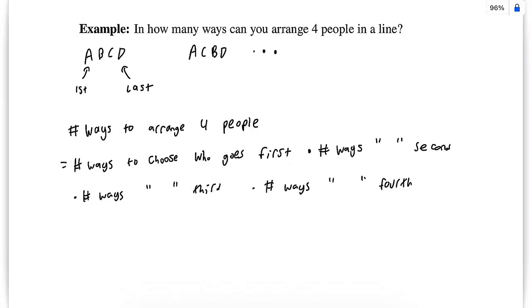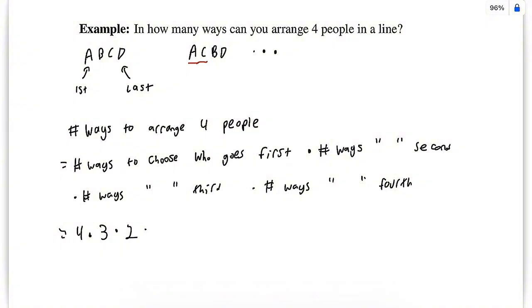Okay. So how many ways can we choose who goes first? Well, we have 4 choices, right? A can come first, B can come first, C can come first, D can come first. You might think that it's just 4 all around here, but this actually isn't quite true. If we have chosen A, for example, to go first, then A can't go second. However, B or C or D can all go second. So there are 3 ways to choose who comes next.